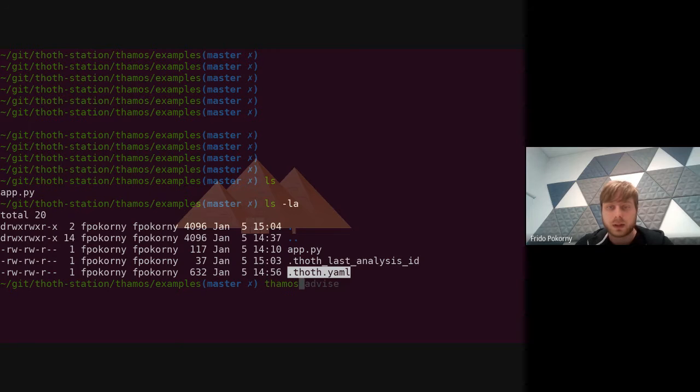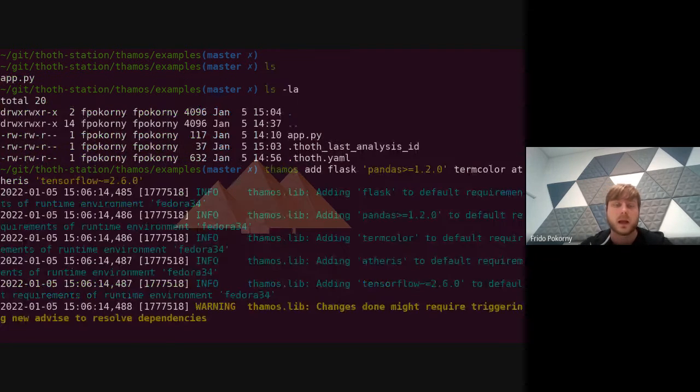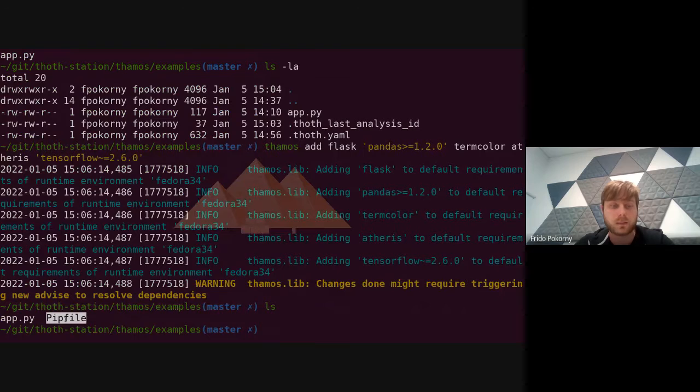What we will do next, we will add dependencies to our project. So we will add the following dependencies: that is Flask, Pandas, Termcolor, Attrs, and TensorFlow. After running the command thamos add, we will see that we also have a Pipfile present in our repository.